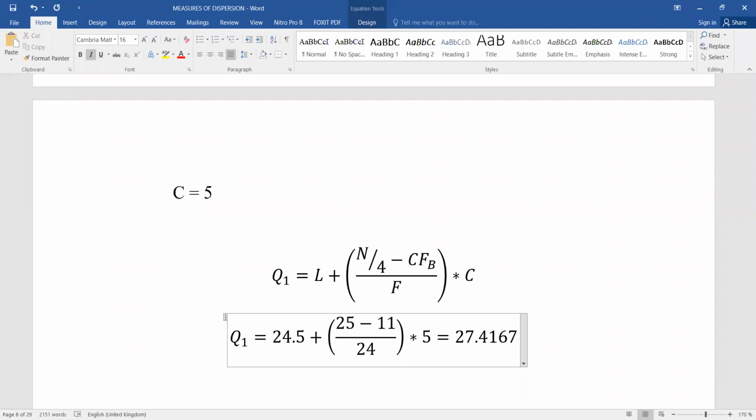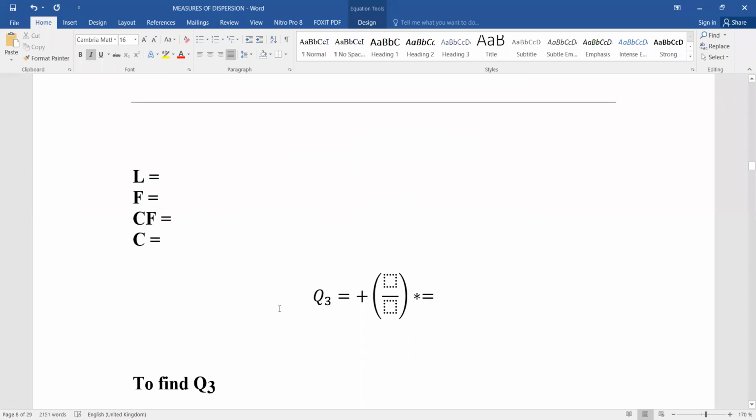Good. We continue. You should at least work with 2 or 3 decimal places to be safe. 27.1. Even if you round up, you cannot get 25. When you round off that 1, you just get 27.4. So we get Q3.